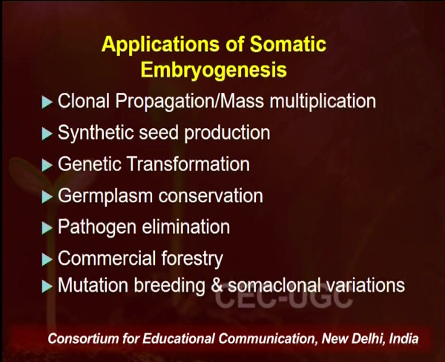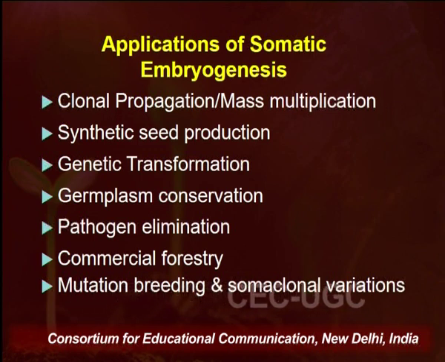Now we move on to the last aspect of somatic embryogenesis, that is, applications. Now we develop somatic embryos from the somatic cells, and therefore such somatic embryos help in clonal propagation and mass multiplication. Since we are using the pre-embryogenic cell or any other suitable explant material to get converted into somatic embryos, such somatic embryos will retain the genetic or genome uniformity, and therefore they are helpful in clonal propagation.